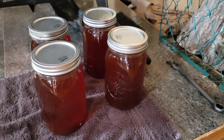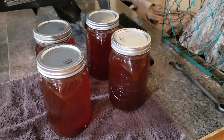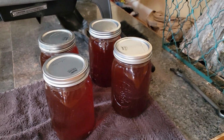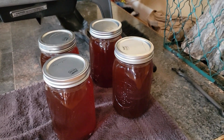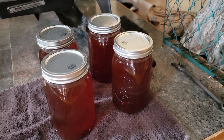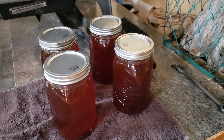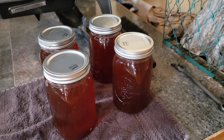Now, March is National Freezer Month or something like that, but I prefer not to have food in my freezer because if you've ever lost a freezer full of food like I have, it's expensive. Your insurance may cover it, but what a heartbreak to lose food that you have grown, harvested, vacuum sealed, frozen, hunted, fished. It's just not cool. So I'd rather get the stuff out of my freezer and into a shelf-stable jar, which is what this did, using up all of those vegetable and meat scraps that I keep in that gallon bag in the freezer until it's full. So I have more room in my freezer now, and I know that I didn't lose all of those scraps because it's now shelf-stable beef broth.